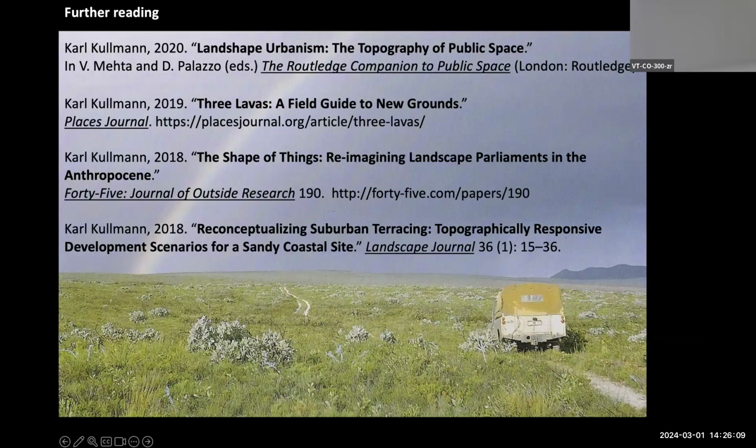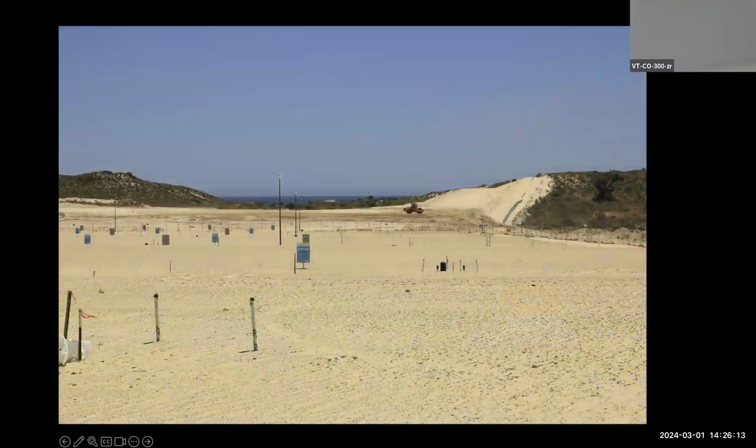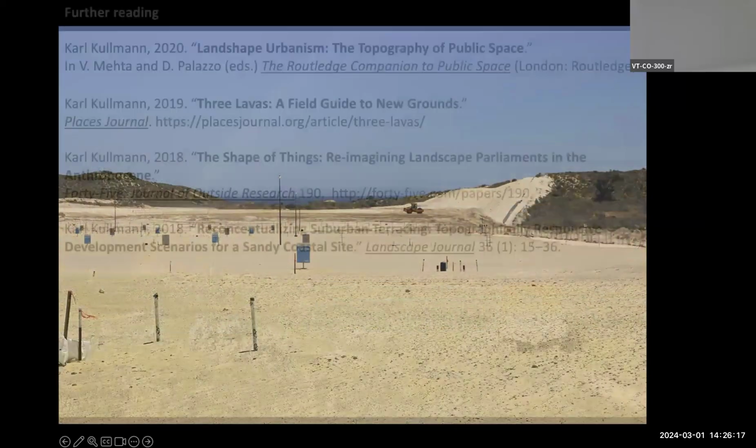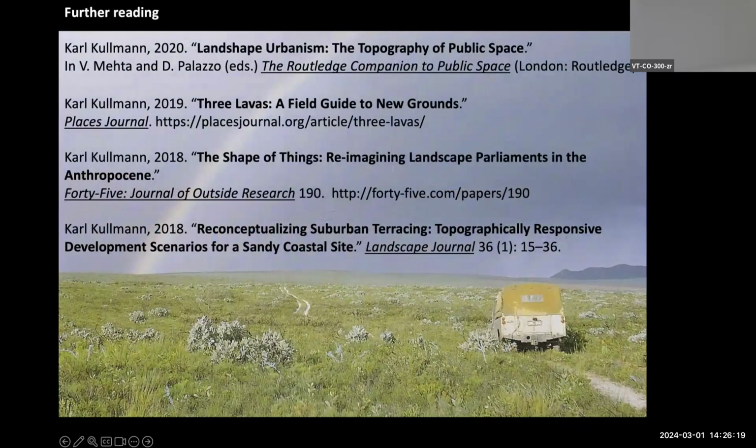Camera should follow. So I was curious, how do you believe that topography should be considered in the creation of zoning laws? And if so, how do we communicate the importance of topography to not only urban planners, but lawmakers?